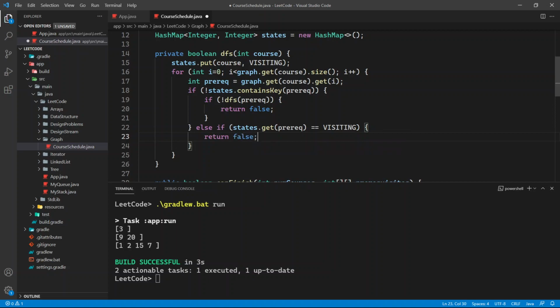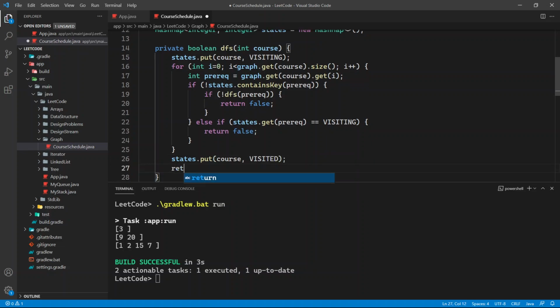So it's not possible to do that. I end up in a cyclic dependency. I have not completed my prerequisites and I'm still taking the course, which is not possible. These are the two scenarios that we have to take care of. Otherwise, once we come out, we'll put course as visited, and we'll return true from here.